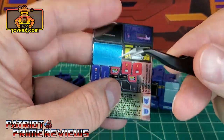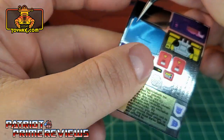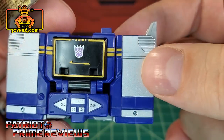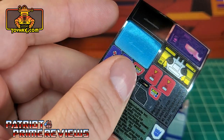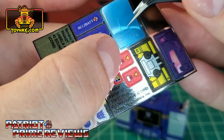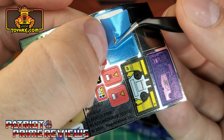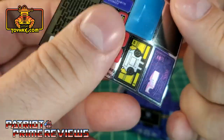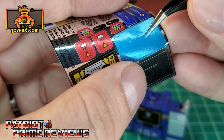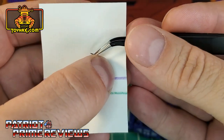So get our fine tip tweezers here, find that corner. Be very careful as you peel. And there's also, if you see it, a cut section right there because you're gonna have to place that decal around that little gold arrow. I do like the paint applications on this guy. So let's see how to get this peeled and get that arrow punched out. These tiny ones can sometimes be a problem. There we go. Be very gentle. Let's see if we can go ahead and peel that off of the whole thing. There we go.